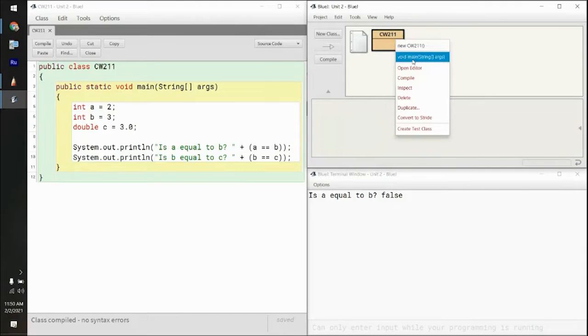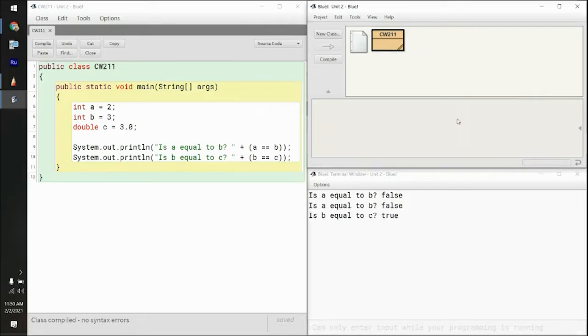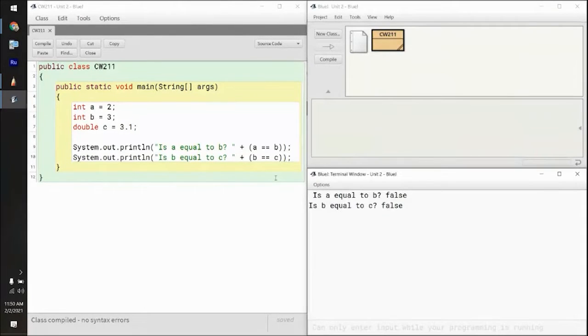False. Okay, is it false? I think so. I don't think this is the type conversion. It is true. Oh, true. Yeah. It's okay. You couldn't have possibly known that. It is a different type, but so if I change this to like 3.1, then it outputs false as well.